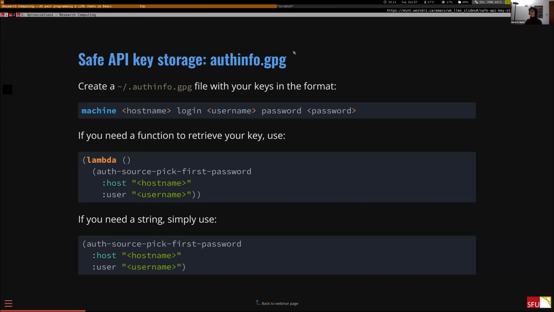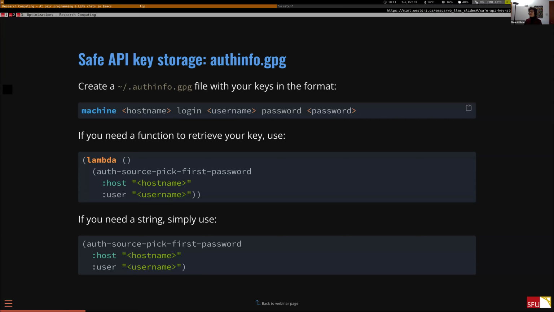But one is to use a .authinfo.gpg file that lives in your home directory. And because it's encrypted with GPG, everything that is in there is safe. And you're going to have one line per secret that you want to store in that file.